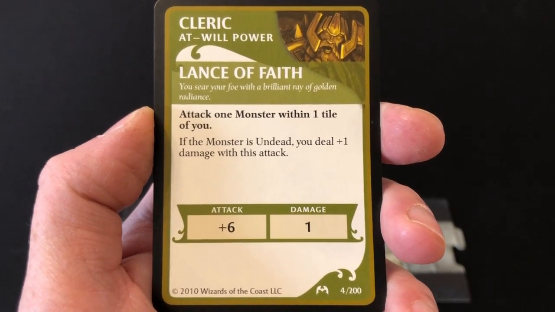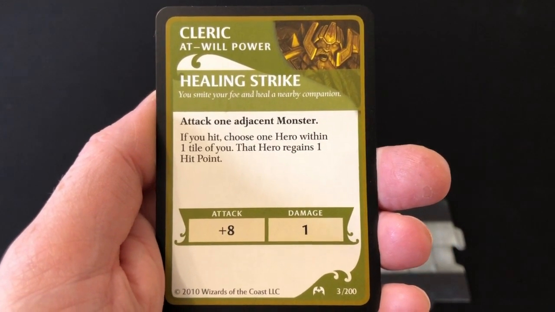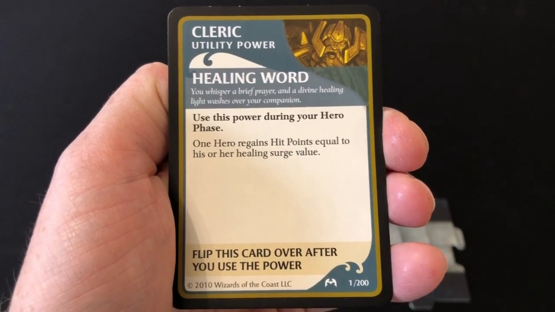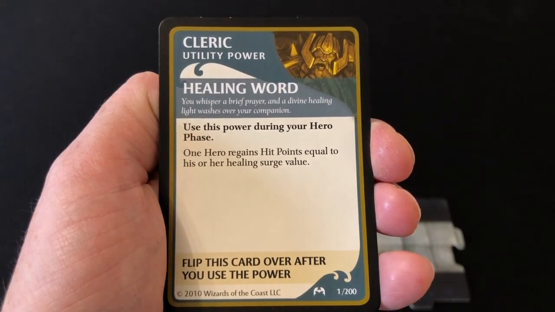Attack one monster within 1 tile of you. If the monster is undead, you deal +1 damage. Our second at-will power is Healing Strike. Attack one adjacent monster. If you hit, choose 1 hero within 1 tile of you. That hero regains 1 hit point. The first of our one-use utility powers is Healing Word. Use this power during your hero phase. 1 hero regains hit points equal to his or her Healing Surge value.